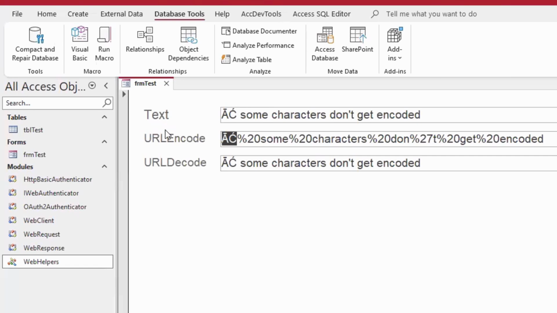And that's a no-no because that's going to break things on the web because those accented characters shouldn't be in this encoded string. So it's quite serious that this isn't working because if you come across anything with any Unicode characters, then it's going to fail.